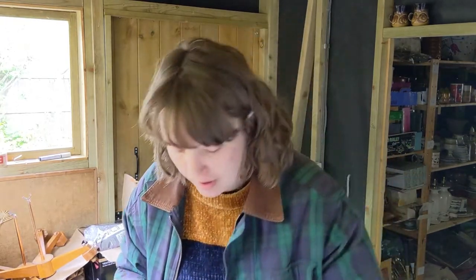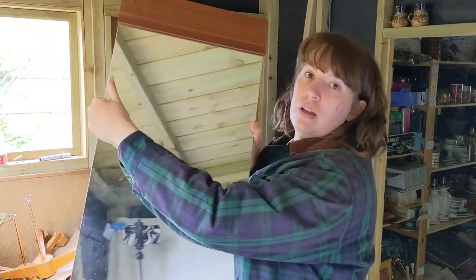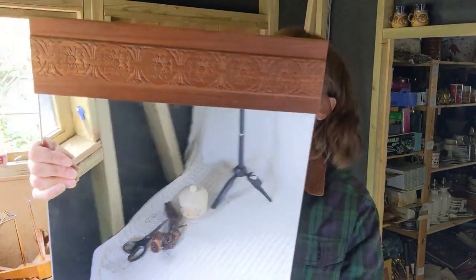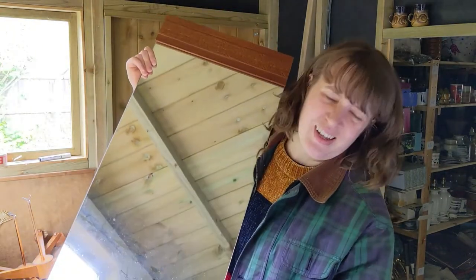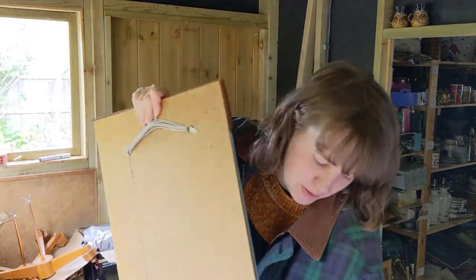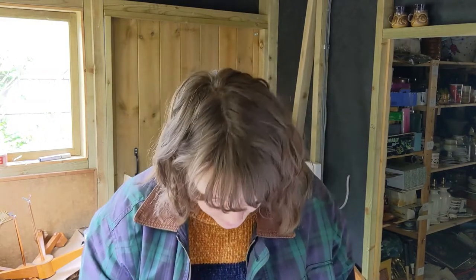Ready? I missed a mirror from the Carboot sale. Oof. This one. It's got a nice carved frame. And it can go both ways. It was £2, which is why I bought it. I think I'll probably put it on Facebook because I don't really fancy packing it to post it. So I think that will, or just local collection, or both probably.